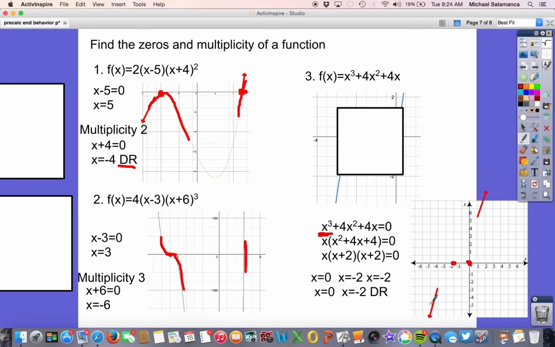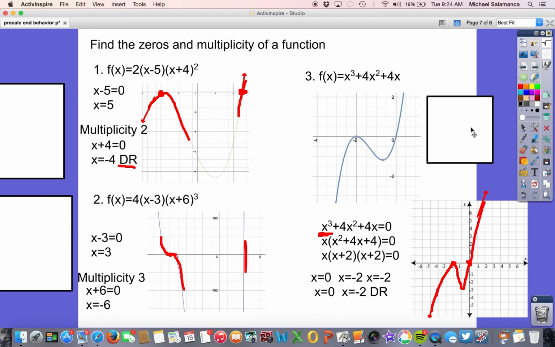So, starting from our end behavior, we're going to track that up. We're going to get to negative 2. Once we get to negative 2, we have to determine, does it bounce, does it lay flat, or does it go straight through? Because it's a double root, it bounces back down. And then we know at some point we have to go back up so we can end in that direction. So that's how we sketch a graph. When we look at the real one, it's not too far off, but it gives us a decent sketch of what it's going to look like.